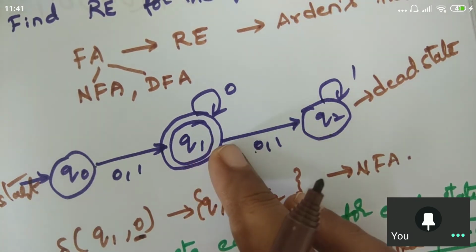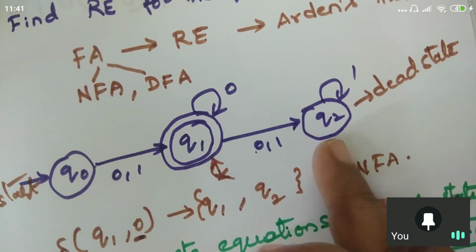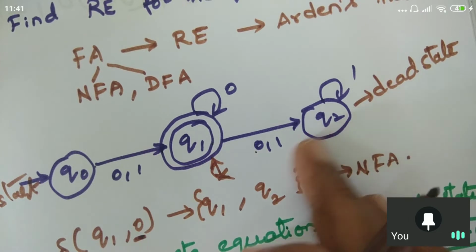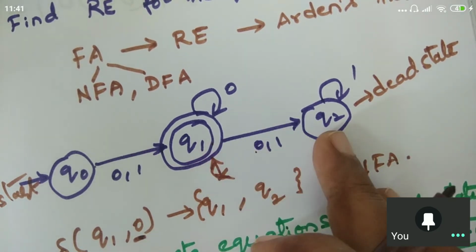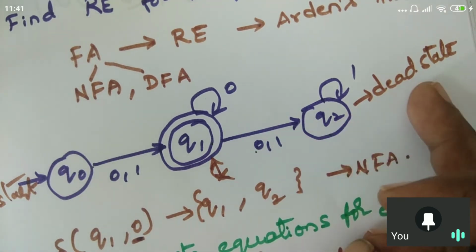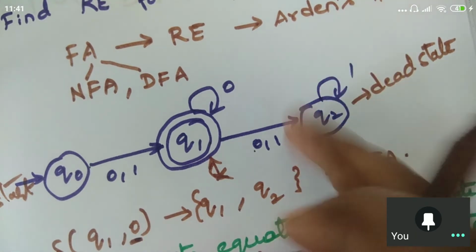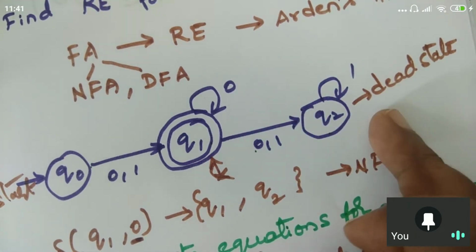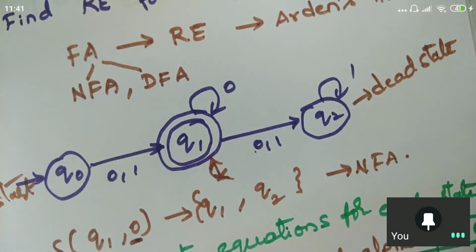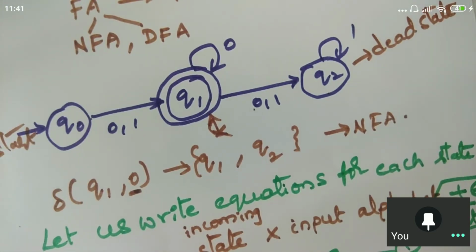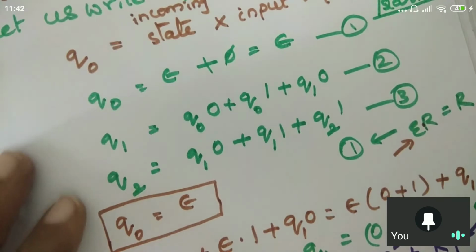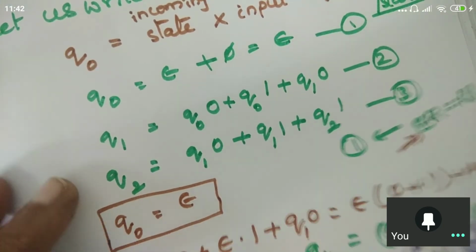So here from q1 I have one more state q2, but this q2 is never going to reach the final state. So though there is a path, it will never reach the final state. So I can treat this as a dead state. One extra state is given, but there is no use of it. So I need not solve for the value of this q2. That means I have already got the regular expression. So for the given automaton, the regular expression is q1 itself, whichever is the final state.